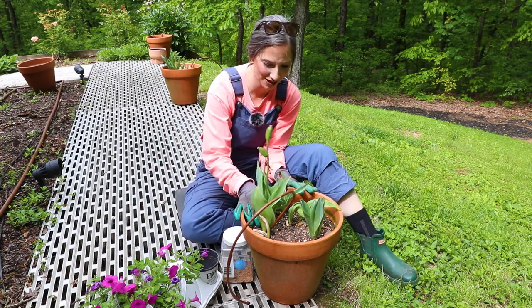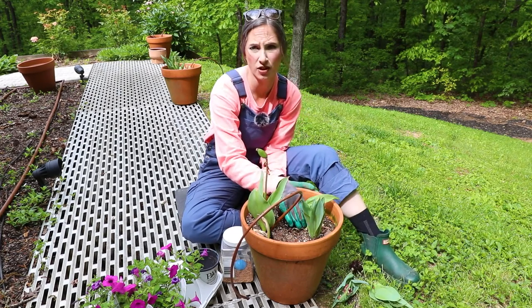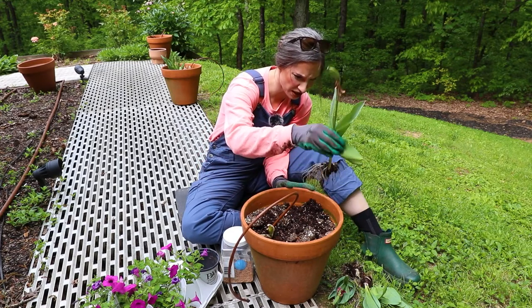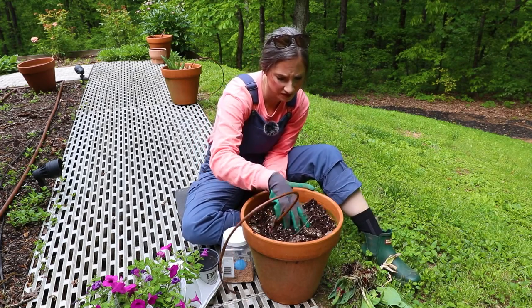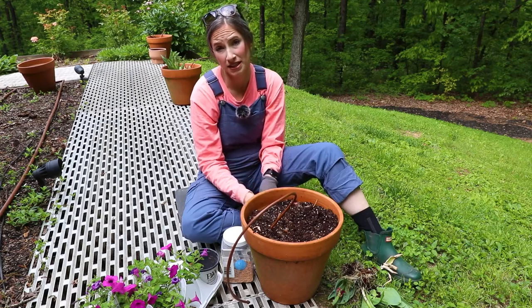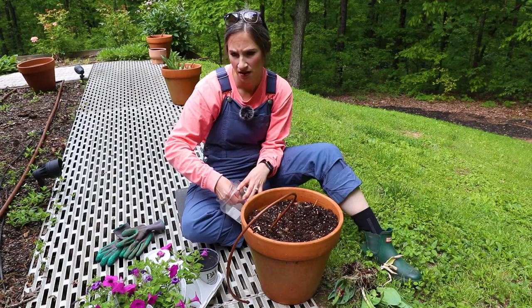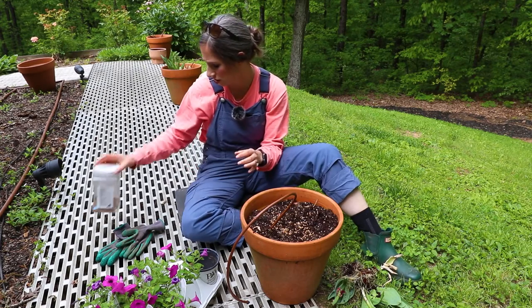One of the more fun and effective ways to weed is I have that weed blowtorch, especially for the gravel next to my driveway. To be honest, if I was doing it I would not have put gravel next to the driveway — I'm not sure why they did that. I would have gone grass right up to the driveway because it's just another touch point of maintenance. When you talk about gravel, if you've ever tried to weed gravel, it's kind of a pain. The weed blowtorch is a really good option.